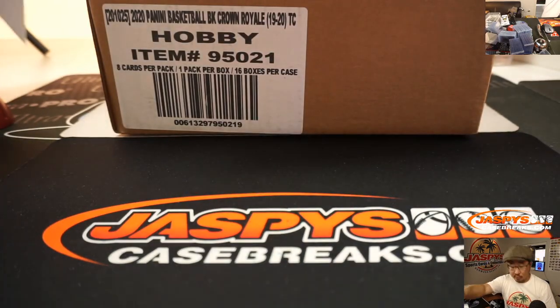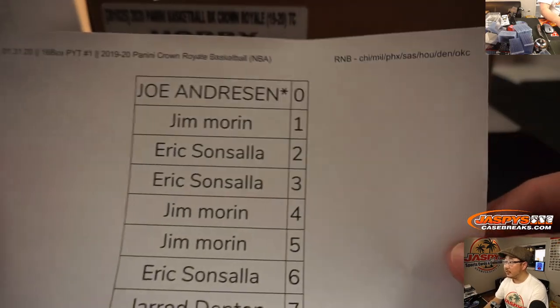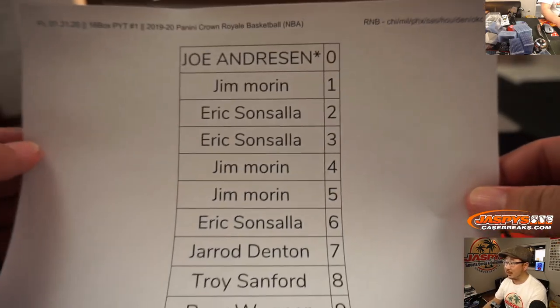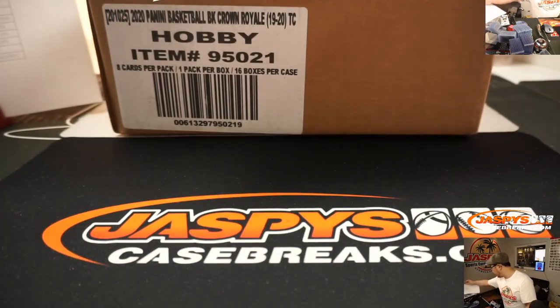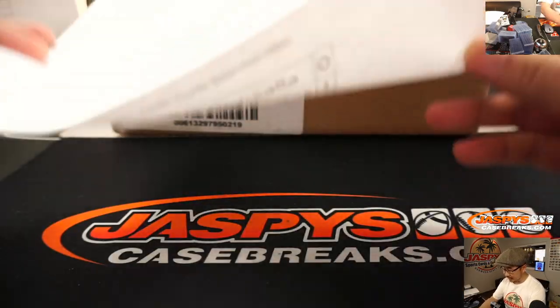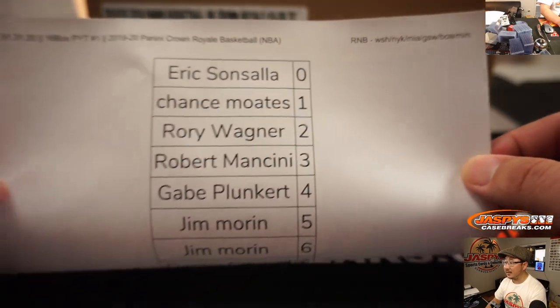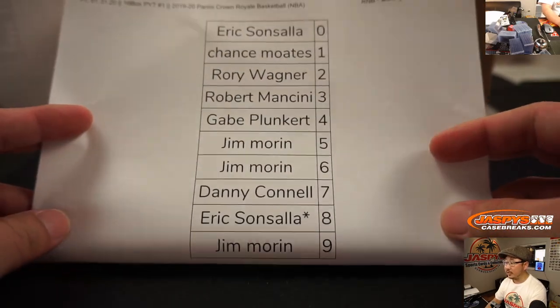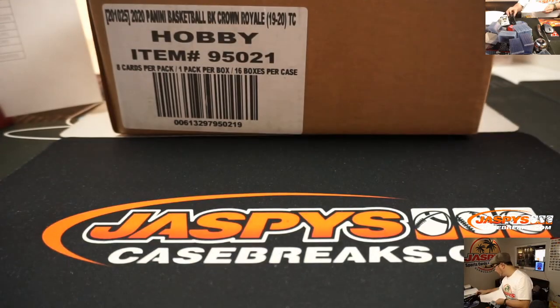So if you want to see the results of the randomizer, you can check that. Here are the official printouts for those. So there's the Chicago, Milwaukee, et cetera, number block, just for pick your team one. And we got another set of number block teams right here. We've got the Wizards, Knicks, Heat, et cetera, number block. Those are the teams right there.